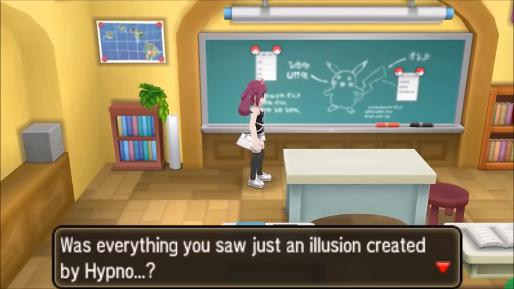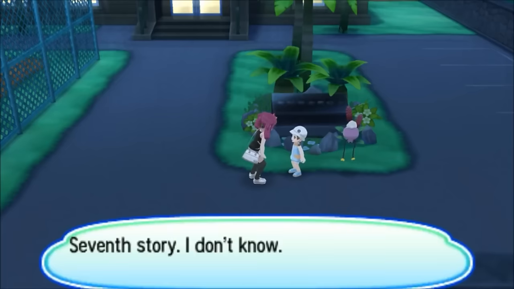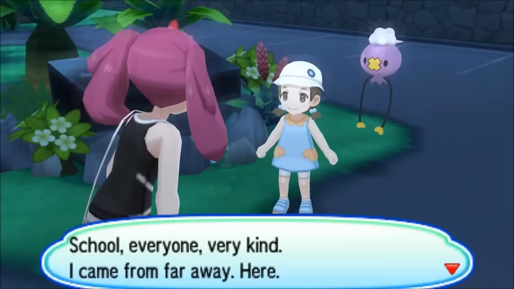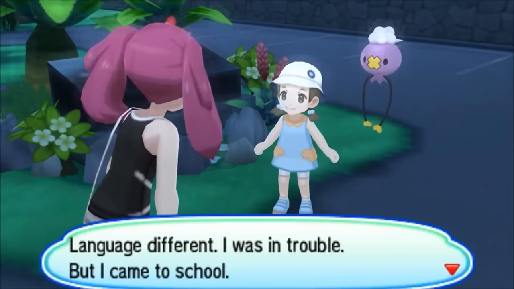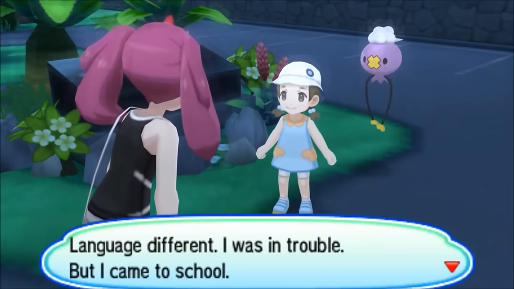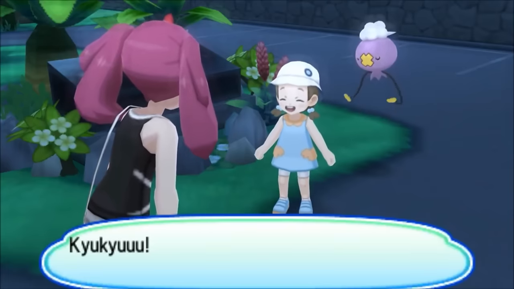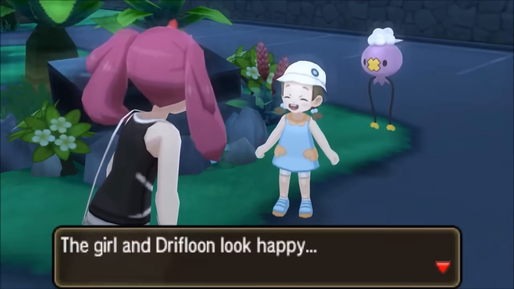After the player solves all six of the offered mysteries, the preschooler tells the player that she moved from a foreign country and didn't speak Alola's language very well. She was sad that her friends were scared by the mysteries, but now that the player has solved them, her friends don't need to be scared, giving the player the Wise Glasses as thanks.